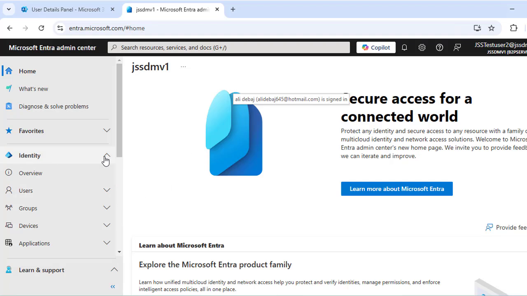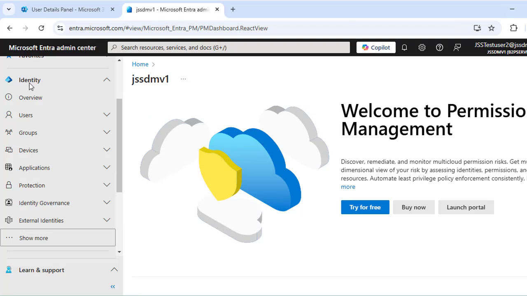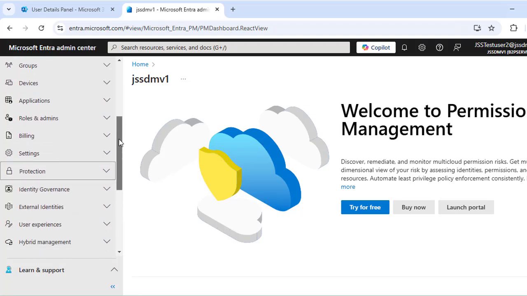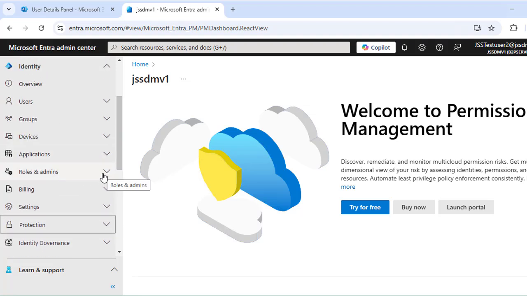You need to click on Identity, and here you can see the Users option, Groups, and all the different options. Let me add one thing: once you expand Identity, if you're unable to locate the Roles and administrators option, you need to click Show more, and then you will easily find the Roles and admin tab.